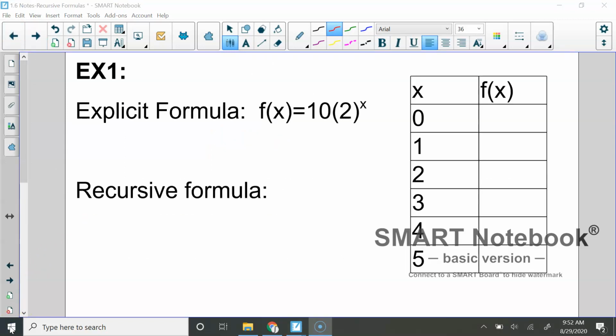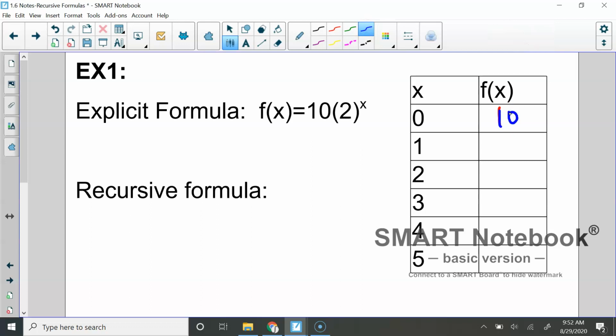Okay, so I want us to start from an explicit formula that is very much like what we've been looking at so far. We've been doing exponentials, and so we know that this would be 10 times 2 to the x power here, which means we would have an initial value of 10, and then whatever we are dealing with here is doubling over every time period. So in this particular explicit formula, if I plugged in 0 here, I would get 10. And I'm going to fill in my table.